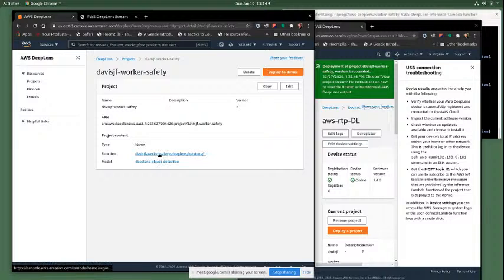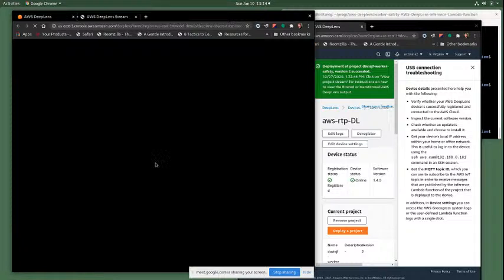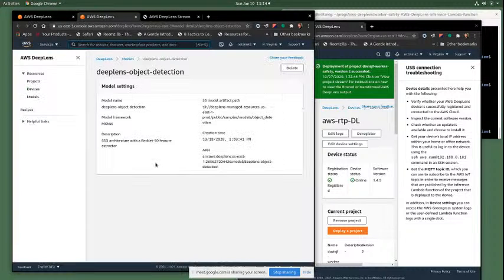So you can see there's a function code associated with the device and a model. Here we go. Model framework. This is, I guess, a default one. These things need to be documented.